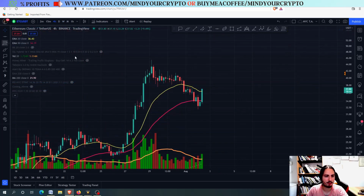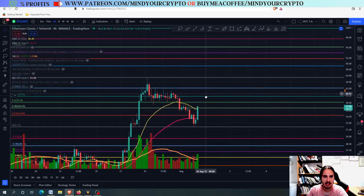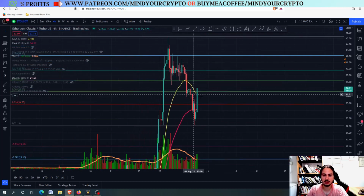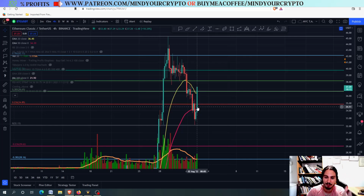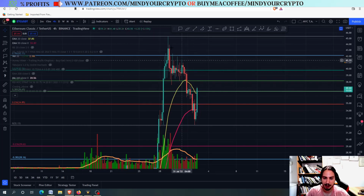If we do not close above on the 4-hour frame, first of all, the 0.5 Fibonacci retracement above the 38 and especially above the 42, then I wouldn't say that you should be going into longing ETC, because there is a very huge chance, for example, that we have a pump going on and then we go further down as well. We have seen that multiple times with many altcoins. So what I'm suggesting you to do is to wait a little bit to reassure that we are having a good buying pressure. For the time being, this is looking very nice, very good for ETC. We need further confirmation though. It is looking good on the daily frame as well, but I would wait a little bit more just to minimize the risk, okay? Because there is a chance that this is a pump in a downtrend, in a total downtrend, and we still go further down.